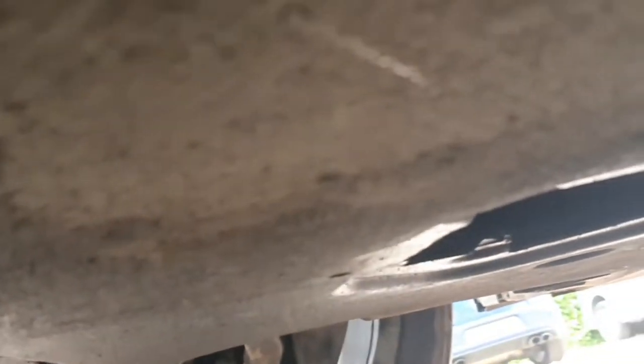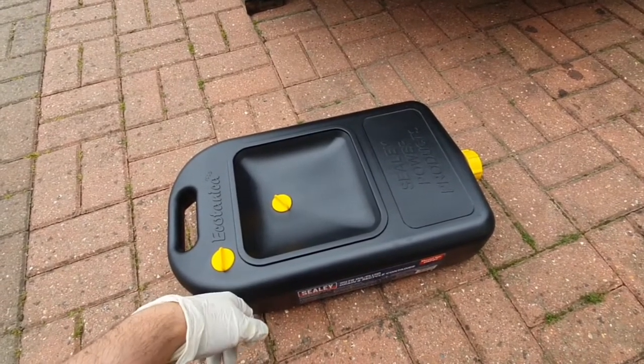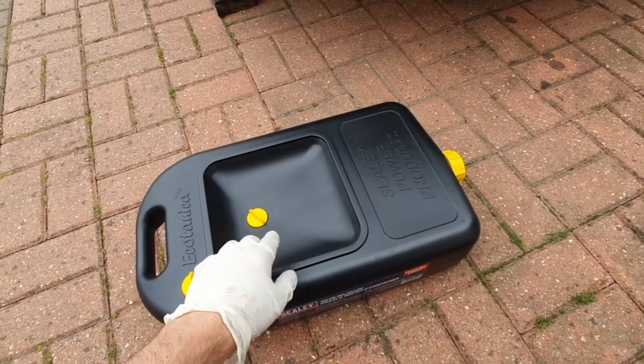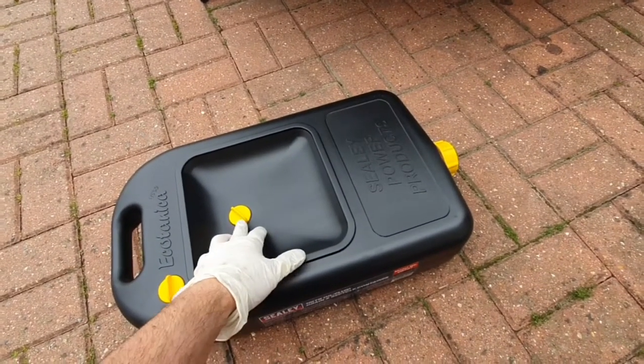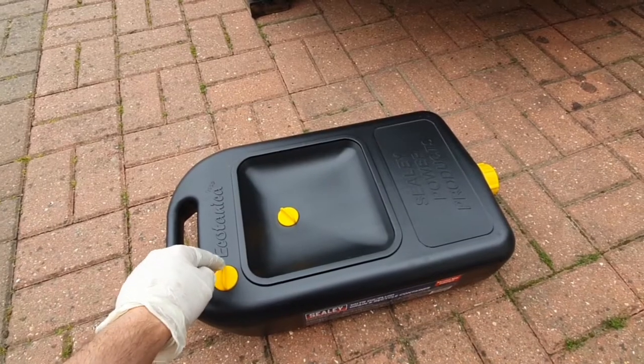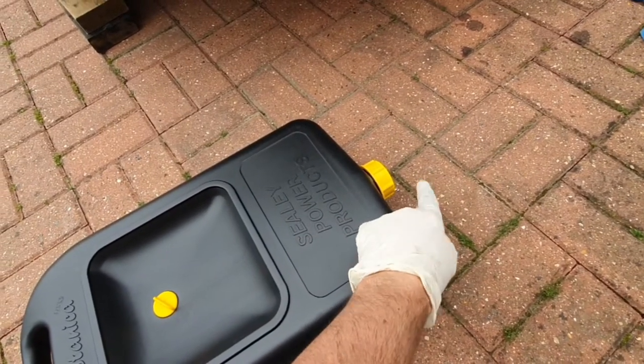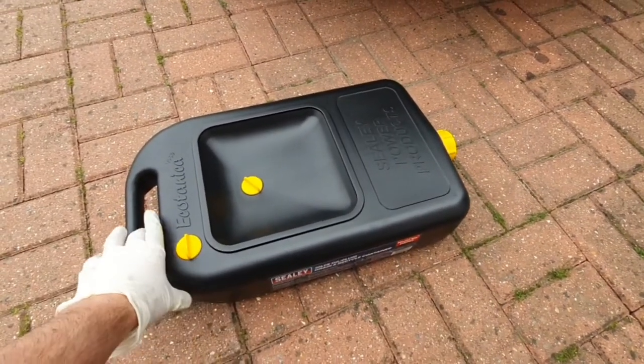Once your cover's off you can see the sump plug just there, facing towards the right-hand side of the car. Get the 17mm socket on there and get ready to drain into the container. We're using a Sealy 10-litre oil disposer tank — pretty simple to use. Oil goes into the top after removing the valve, and you remove the air-release valve so you don't get an airlock. I've seen someone not take that off and oil just bubbled and made a right mess. When you take it to the recycling centre you just pop the cap off and dispose of it properly.